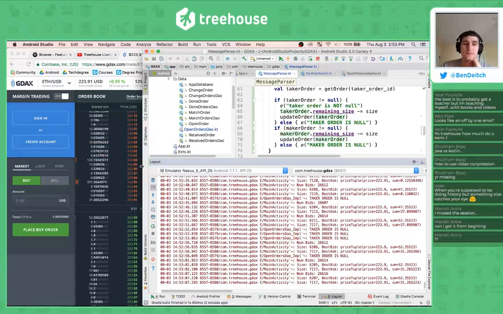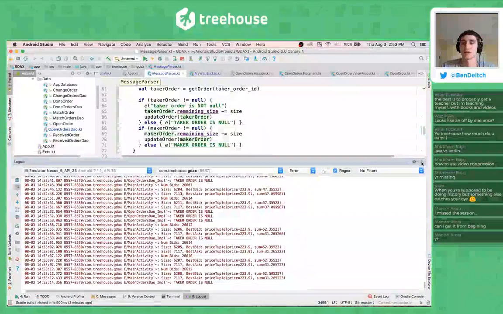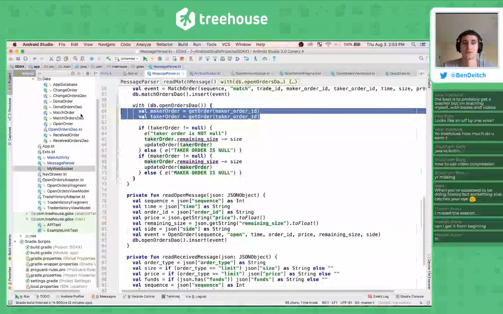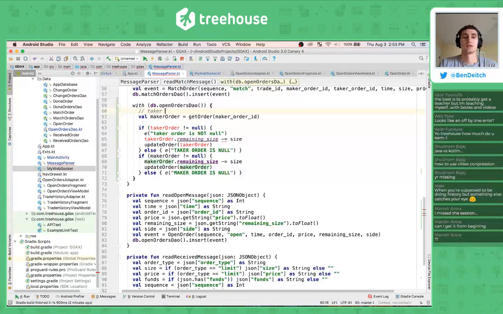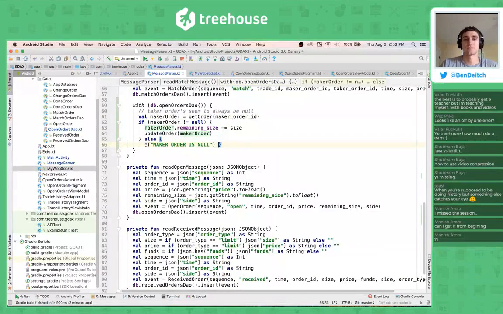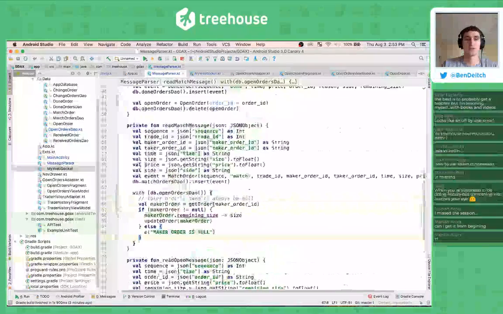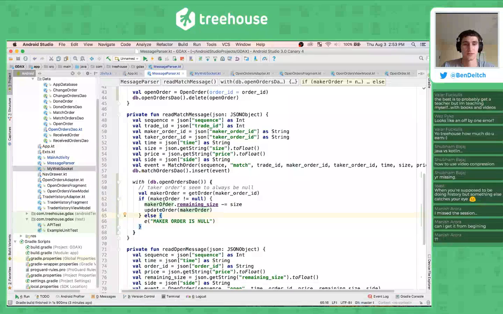And that's 53. So give me some room again. And in here, we don't need to do anything with the taker orders. Let's add a comment though. Taker orders seem to always be null. So we don't need this. And we can leave this log message because it's good to know when this is getting called before. It's good to know when the WebSocket's getting called before the data's come in from the REST API. Okay, this looks great.